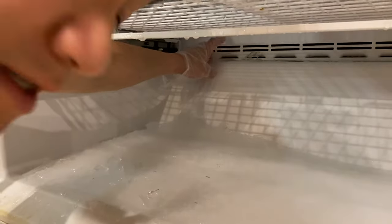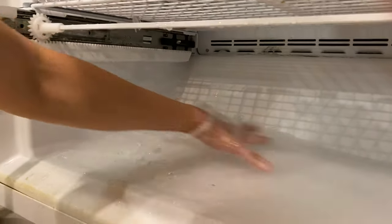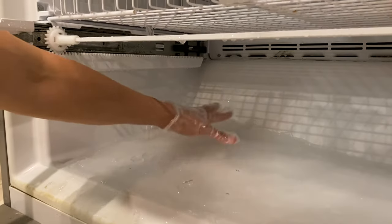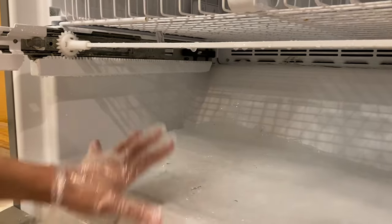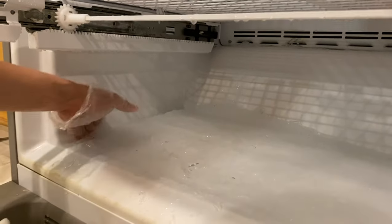It's frozen over. See, the drain hole is frozen over, so the water puddles down here, and for a while it sits there and makes some ice. But you see how there's so much ice right now? The door doesn't even close, and it just drips water everywhere. So first things first, let's get rid of this plate of ice here.